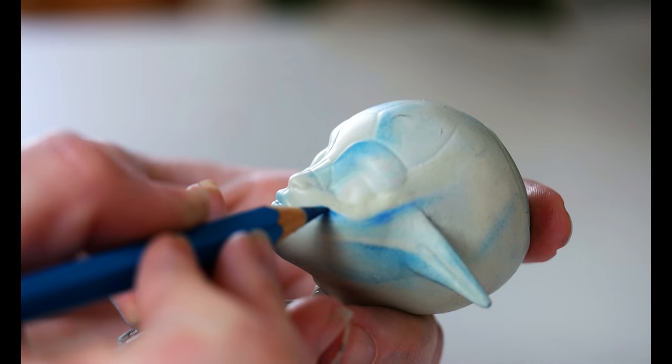Introducing the botanist of our star crew, my alien, Eris.